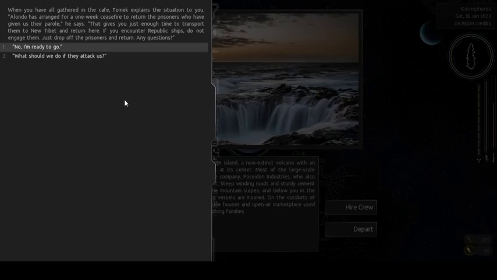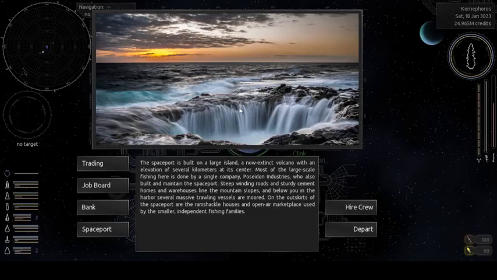Here, spaceport. When you have all gathered in the cafe, Tomek explains the situation to you. Alando has arranged for a 1-week ceasefire to return the prisoners who have given us their parole. That gives you enough time to transport them to New Tibet and return here. If you encounter Republic ships, do not engage them. Just drop off the prisoners and return. Any questions?